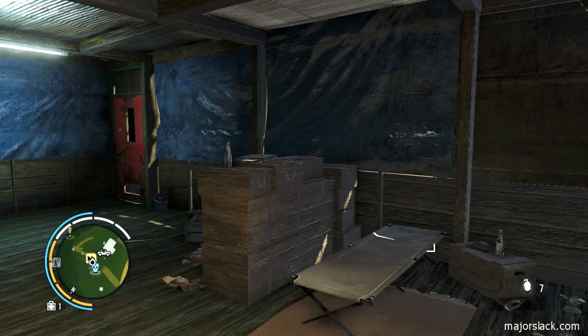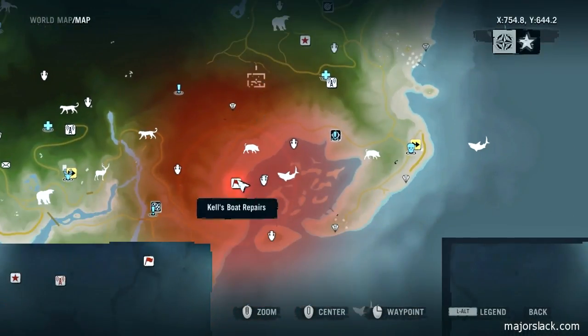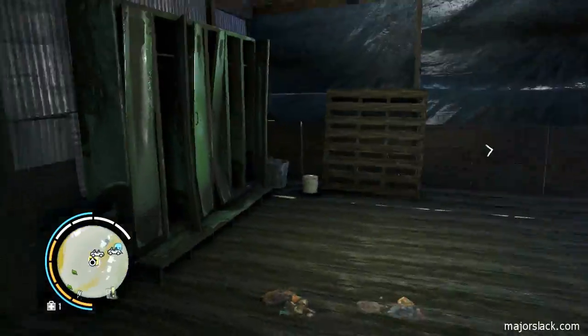How we're going to do that is use and abuse the Kell's boat repairs outpost, okay? We're going to go there and purposely get them to call in reinforcements. And I know a special little choke point you can use there on the beach, which is great for hiding out and just getting a whole bunch of kills, alright? So that's the plan, let's do it.